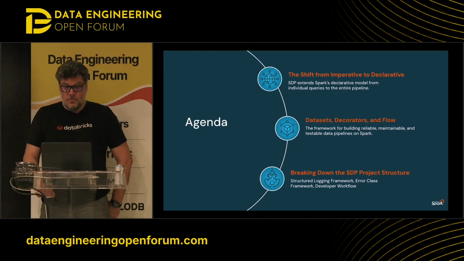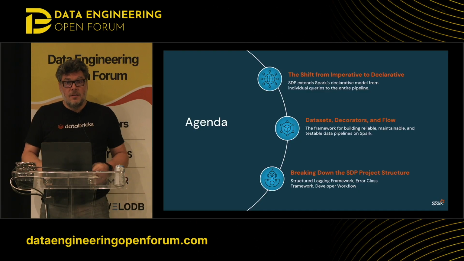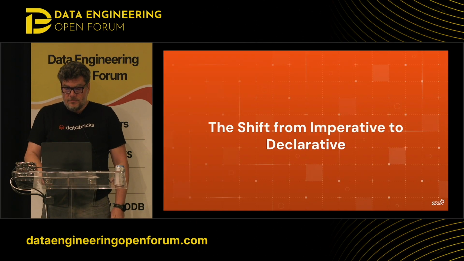So what are we going to do? We're going to first talk about, in general, why is it good to use declarative frameworks? Then we're going to look at SDP specifically. What are the elements of a pipeline, of a declarative pipeline? And finally, we're going to look at the actual structure of a project in SDP.